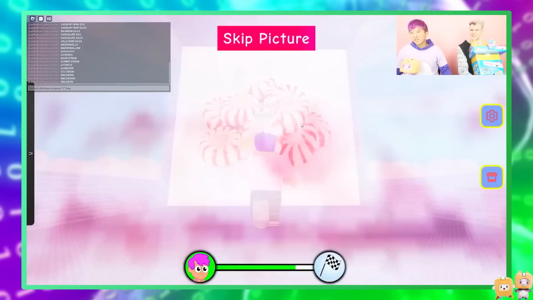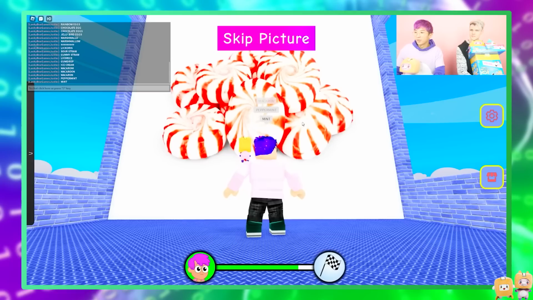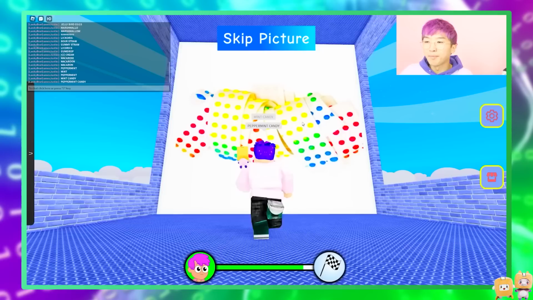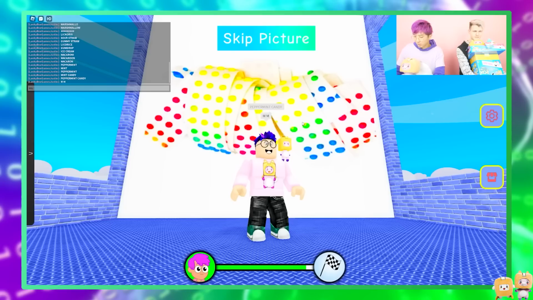Guys, they have what? Mint. What? How is that not a peppermint? Mint candy. Peppermint candy. Oh, I got it. You had to type peppermint candy. Tricky. That's weird. What is that? It's not candy. M&M's. Is that an M&M? Is it like dots? Dippin' Dots. Oh, no. Okay, this one. Candy buttons.